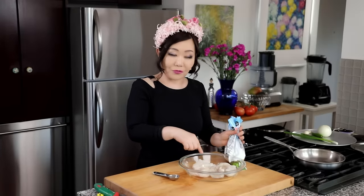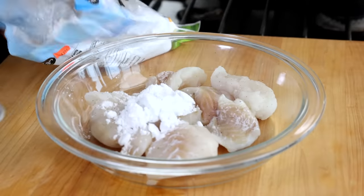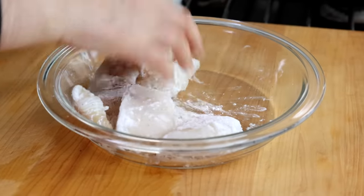Next, this is a good tip. I'm going to coat this fish fillet with starch, this potato starch. This is a really good tip, a big difference. The texture is much, much better, and it's also shiny and a little sticky. It gives us amazing texture. I need just 2 tablespoons. If you don't have potato starch, use plain flour. And coat.